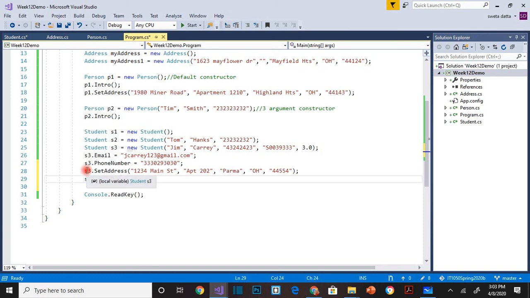So even though I am a student, I can access the set address and intro methods of a person.